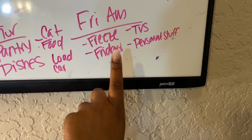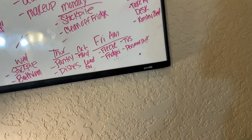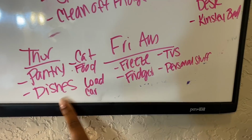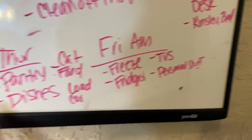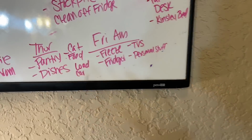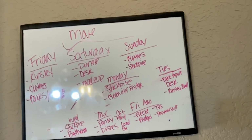So I can't get my keys until Friday at 9 a.m. So I'm going to go to the office as soon as they open at 8:59 and grab my key. And then I'm going to unload the first round of my car with all my food. So I want everything from the fridge and the freezer to be put into the house first, and then I'm going to unload everything else that I have in the car from Thursday night, because we're going to load the car up. And then my movers will come, and then that should be it. So I'm thinking that this is pretty much everything.